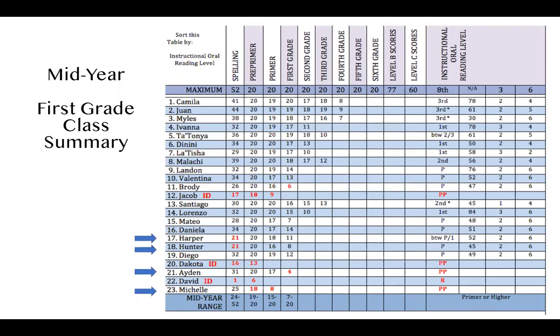It's not too late. You can also use this report to look for trends across your class. If you look for vertical columns of red, for instance, that shows there might be a weakness with many students in a particular area. That can help you as the teacher think about instruction for your overall class. Perhaps you need to shift the focus or give more emphasis to a particular area of literacy instruction. So again, just a couple different ways to look at that mid-year class summary report.